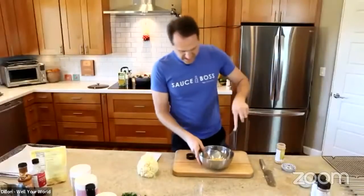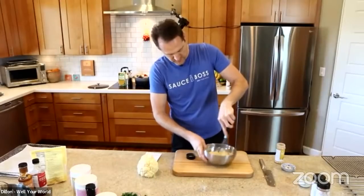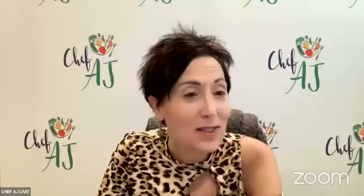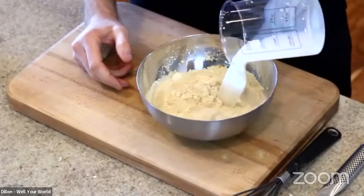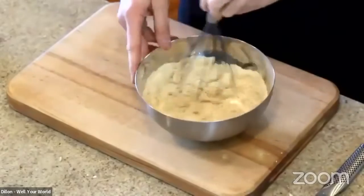Someone in the chat says we need to name the baby after Chef AJ. AJ says Sherlock should be the baby's name whether it's a boy or a girl. AJ does feel responsible for us having a kid — if it wasn't for her, we never would have met. AJ Holmes doesn't sound too bad. Reeves and I met at Chef AJ's conference back in 2019, right before the pandemic changed conferences forever.